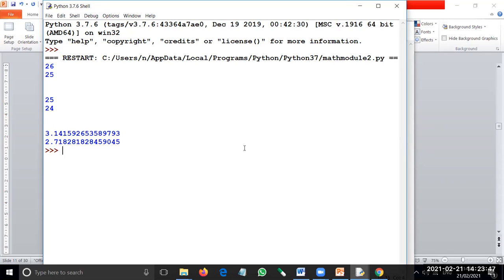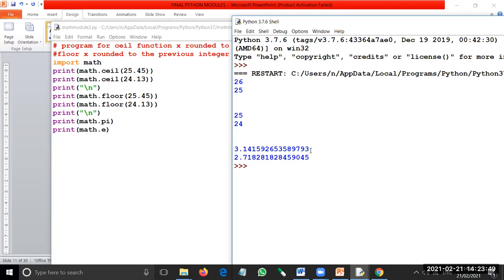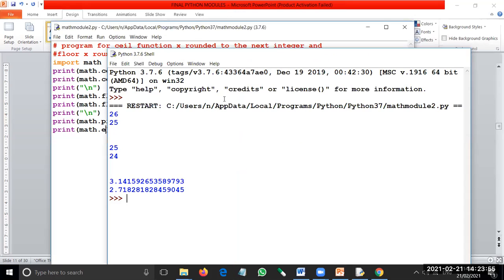The value of pi is 3.14. Even we can find it to two digits.